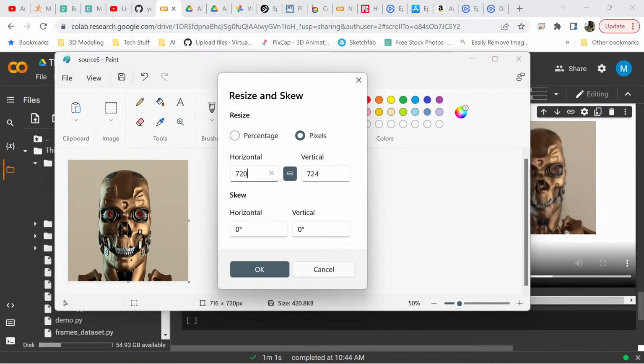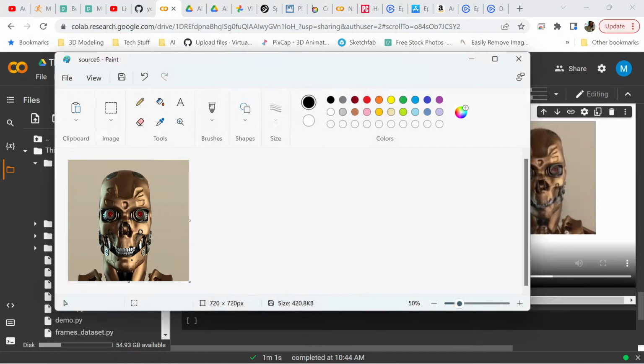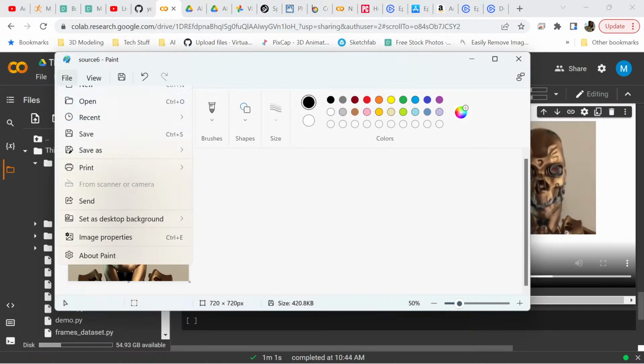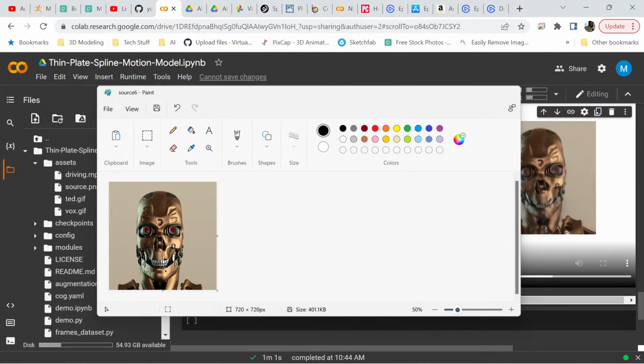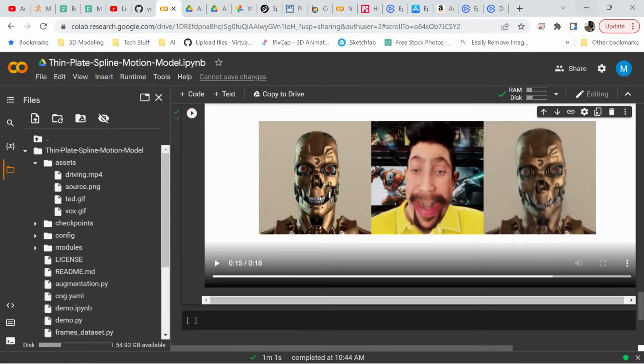So 720, that changed to 724 because I have to hit this tick mark and turn it white. So there goes resizing, horizontal 720, vertical 720, and the pixel size. So we're gonna go in and overwrite the other one, so we'll save right on top of it. So now that same graphic should be corrected.